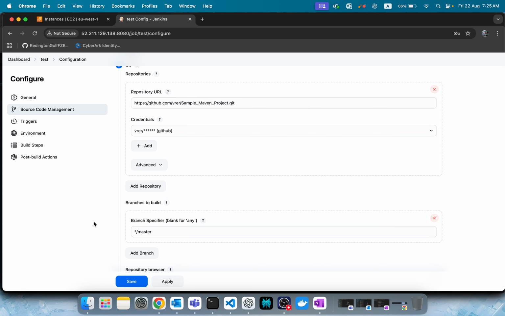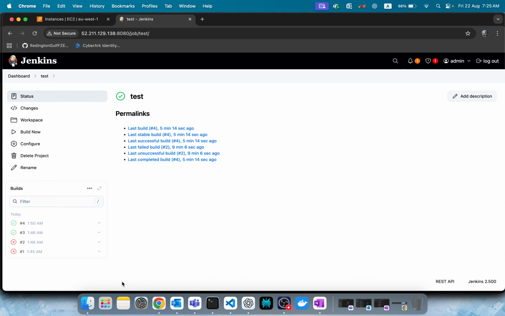That's it. Now what happens? Now it will clone the repo. Where? In the workspace folder only. See, I told you, whatever happens in the job will by default be present in the workspace. Let's build it again. See, build started, it's going on. That's why the symbol. Earlier, it took just 1 second, so we could not see the progress. Now it took some time to clone the repo.